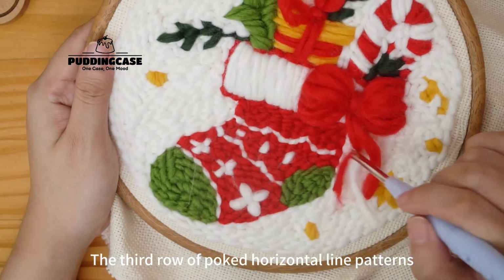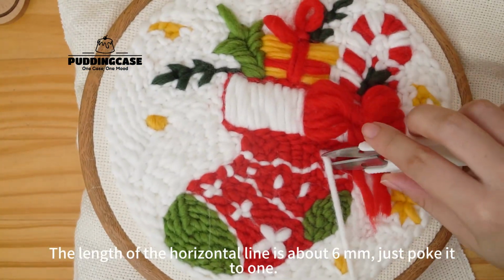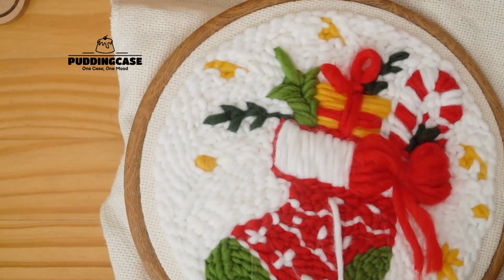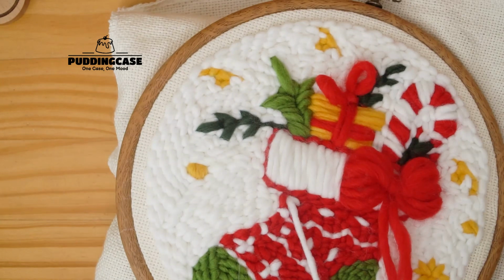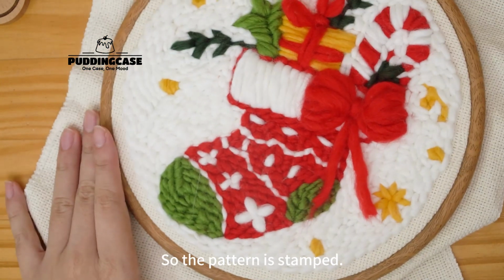The third row, poke the horizontal line pattern. The length of the horizontal line is about 6 millimeters. Just poke it once. So the pattern is stamped.